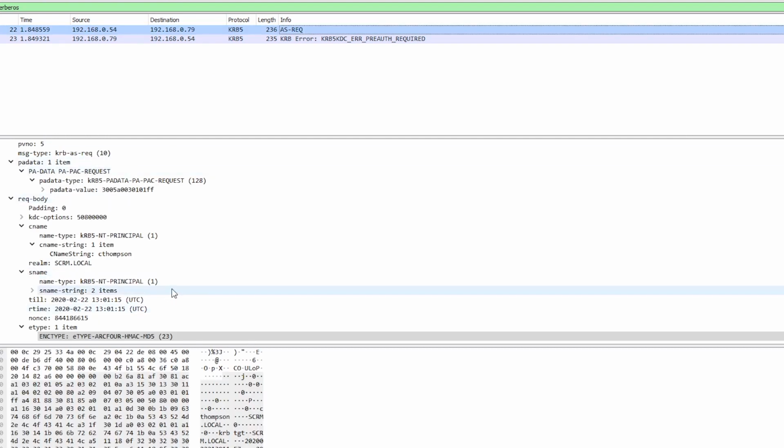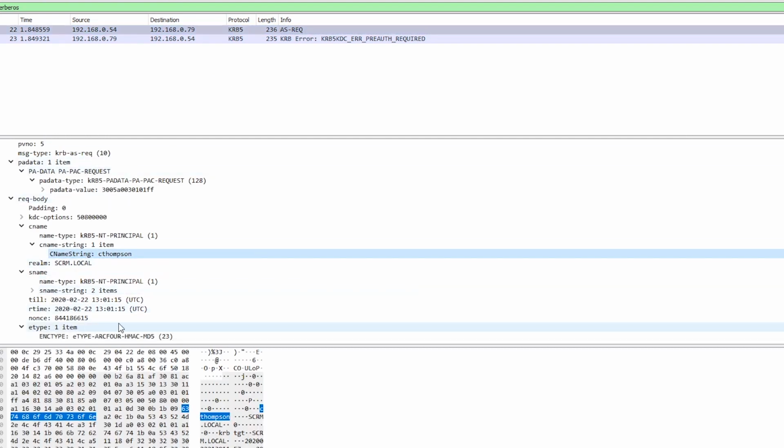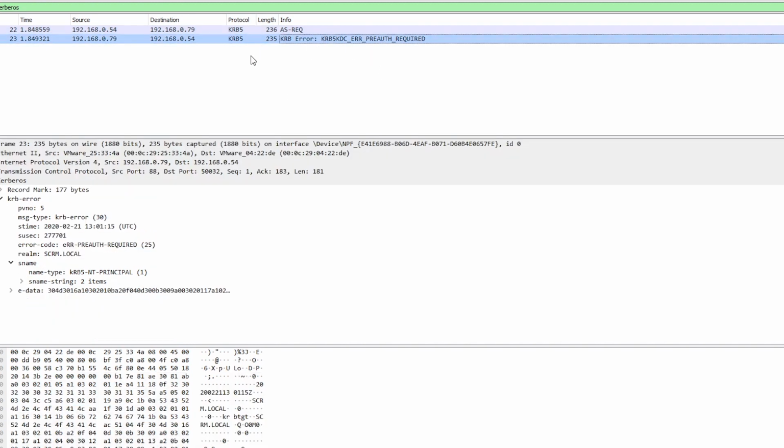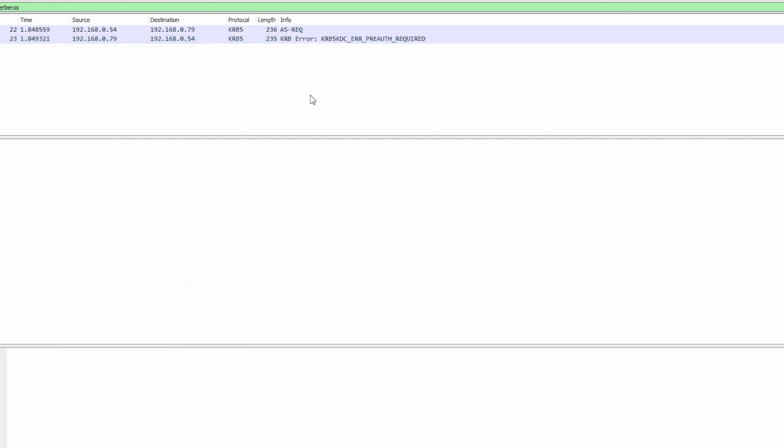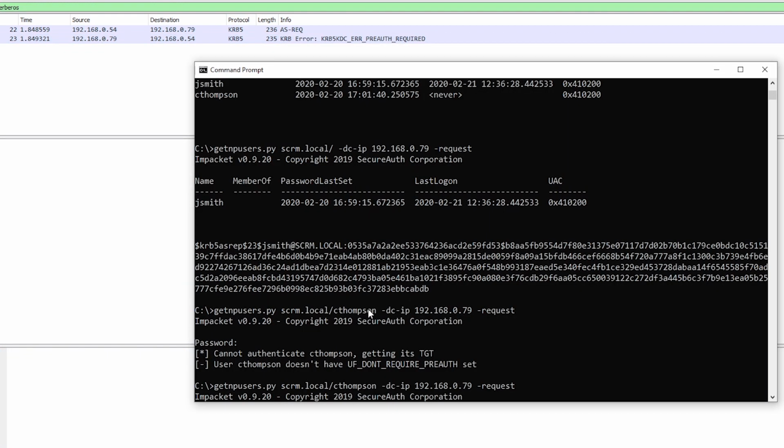So it sends a request saying, for this user account, send me back some encrypted data. Again, we'll get into what TGTs are in another video, but send me back some encrypted data that was encrypted with this user's password. The server sends that back. Obviously, we just got an error here, but in the other one where it worked, the server sends the data back, encrypted with the user's password. We can then take some of that data that's encrypted with the user's password and use that to derive the user's password from it. So hopefully that made some kind of sense, and hopefully now you've got a rough idea of what this is all doing.